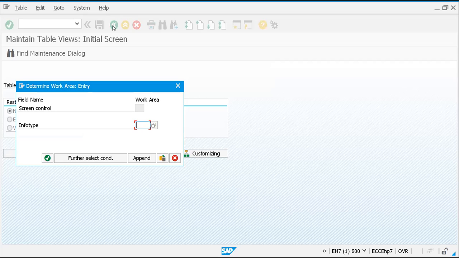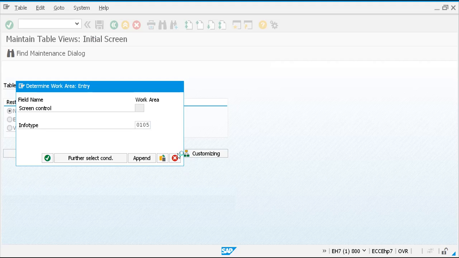For any infotype, we can maintain subtypes, like 0105, for example. This one we can maintain, zero communication, or I can maintain for 0006. Any of the infotypes where you want to maintain subtypes, you can maintain custom-specific subtypes here. You can create them here.